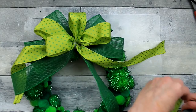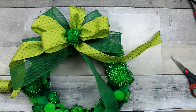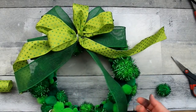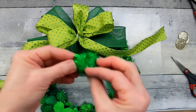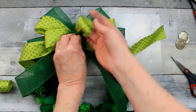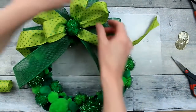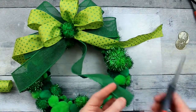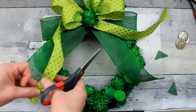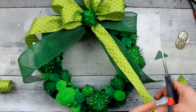I enjoy the fluffing part. Options for the center of your bow: you can make a loop here and hot glue it in the center, or you can use a pom-pom in the center — which is what I'm going to do. Some other options are gold coins, a little plastic clover, a flower, or little floral picks from Dollar Tree. I wanted to continue the pom-pom theme, so I'm just taking another one and putting it down right in the center. I could have used a green pipe cleaner if I had one, but I wanted it this way. There's no wrong way of doing this — as long as it makes you happy, do it your way. I'm dovetailing the ends of my ribbons and cutting the lime green a little bit shorter than the burlap on the bottom.